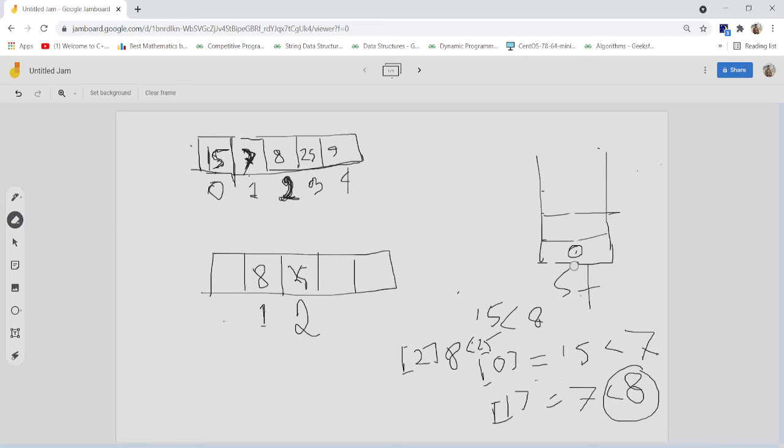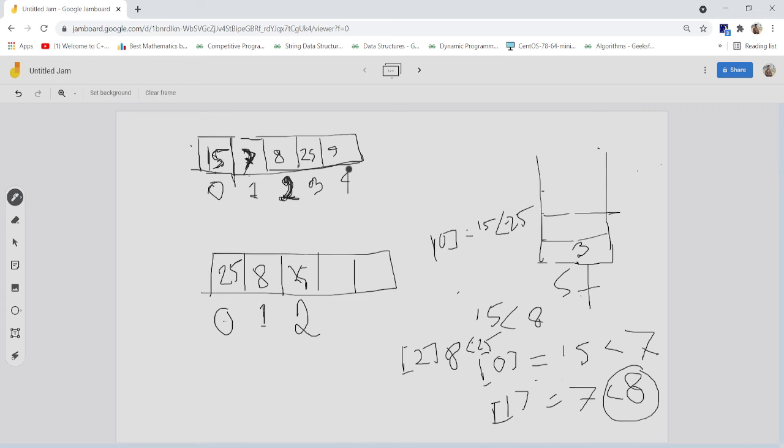After the popping, what is the top here? 0. And again I compare 25 with the 0th index. What is the value of the 0th index here? 15, right? And 25 is greater than 15, so I pop this value and put it into this array here. What is the greatest element here? 25. That is why I put 25 here. Now I pop this 0 also. Okay, I pop it, and the stack is empty. I didn't put the 3 here, so I put the 3 index here.